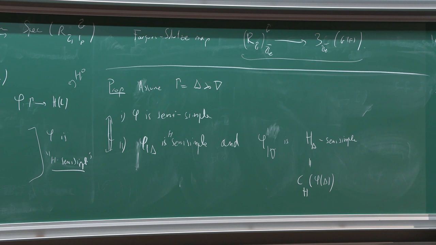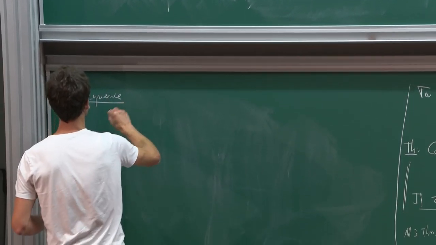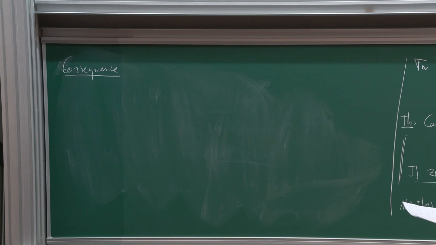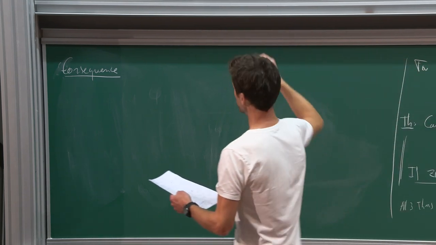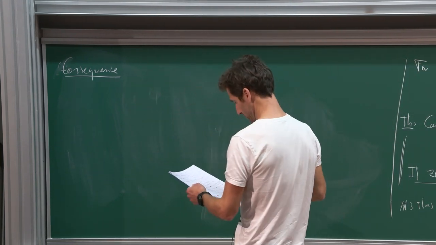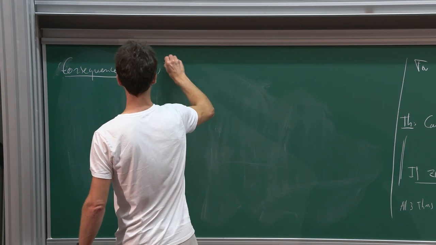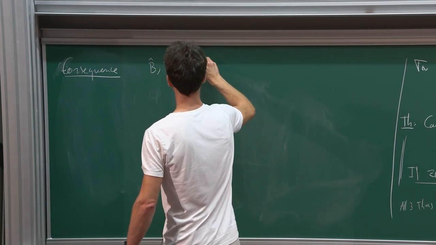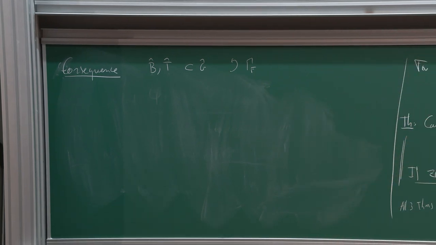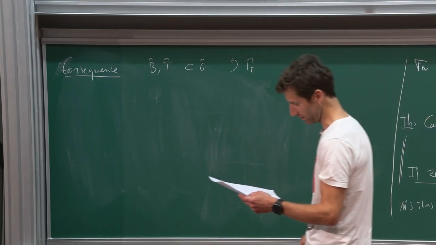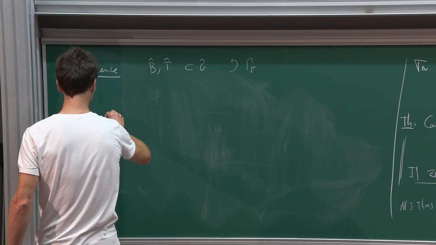So a consequence interesting for us is that actually you can see that any, yes, I will express the consequence only for the tame space, because we can reduce to the tame space thanks to our previous results. And maybe I don't know if I introduced this notation, but let B hat and T hat be preserved by the action of gamma F. So gamma F preserves a pinning, so there is a Borel and a torus.